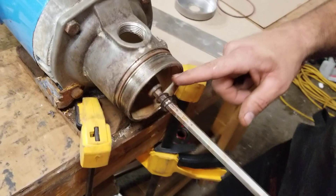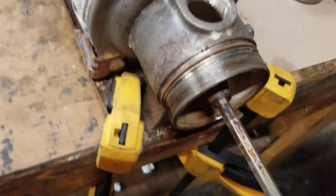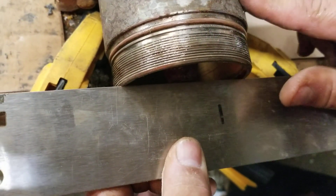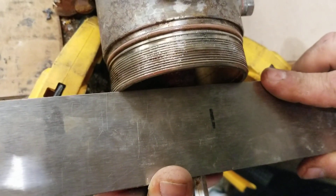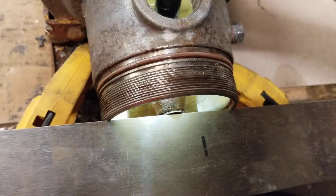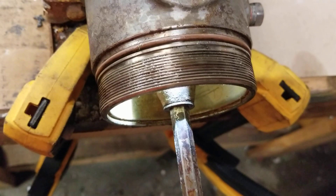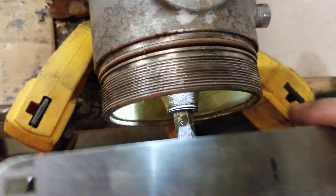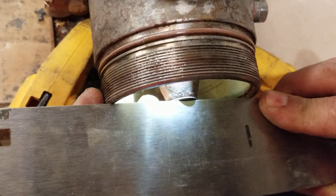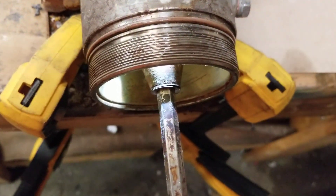On this particular pump, you can see they started out with four shims on there. What you want to do is take a straight edge and hold it against the shims here, then hold it against the input intake manifold on each side and go up to the shims. You can see how the shims actually wiggle a little bit — there's a little bit of space in there. We don't want that; we want the shims to be tight. So we put that fifth shim on there — now there's no real wiggle in it. The straight edge wiggles just a tiny bit, which is fine.